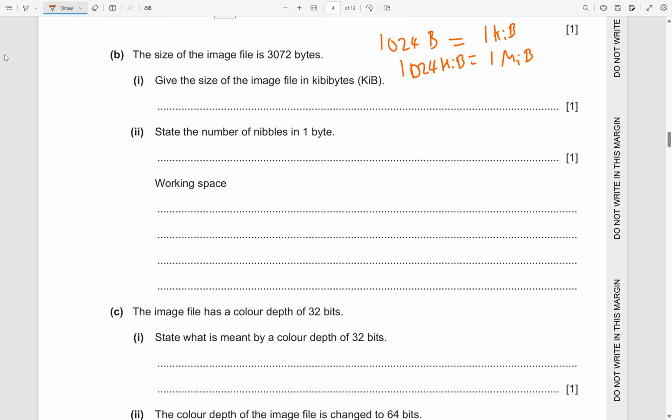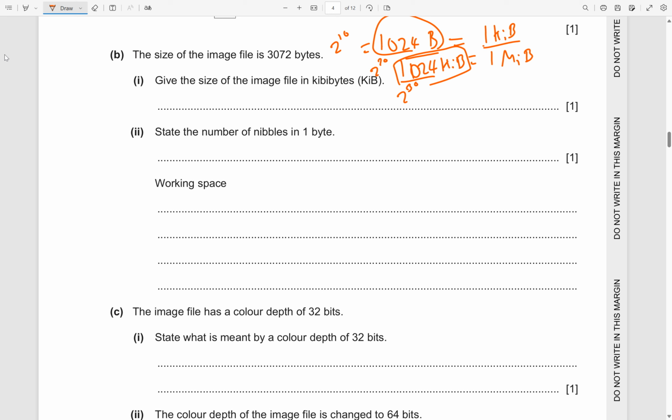We can also write that in terms of powers of 2, so 1024 is 2 to the power of 10. This one is actually 1024 squared. In terms of bytes, 1 kibibyte is 1024 bytes, therefore 1024 kibibytes is 1024 times 1024, so that's actually 2 to the power of 20. If we then go to gibibytes, that's 2 to the power of 30, and tebibytes, 2 to the power of 40.